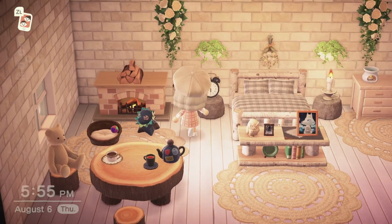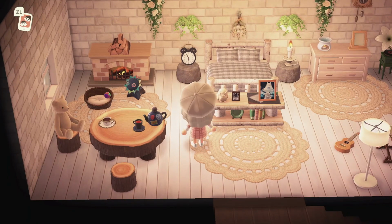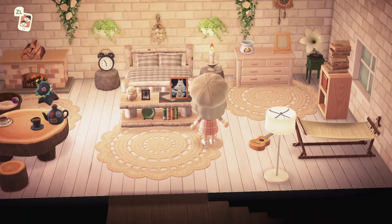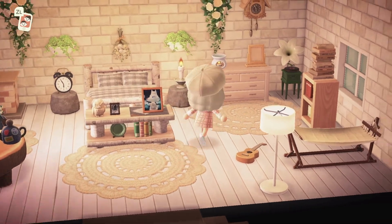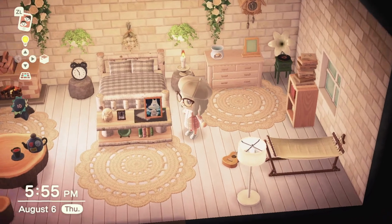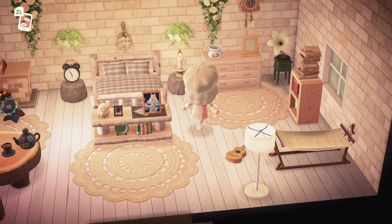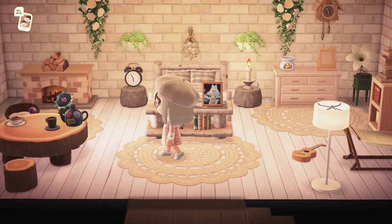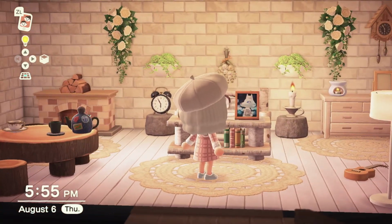And then over here I have the mom's plushie with his little bed because obviously he needs one to be cozied up right by the fireplace. And then I just randomly have a photo of Whitney on this coffee stand or bookshelf, I forget what you call it, because she's the only villager who has given me her photo. Also, if you're a Game of Thrones fan, you'll recognize the Stark direwolf sigil right below it, so I thought because Whitney's a wolf, it was fitting to put her on top of the wolf symbol. And this is my room, and I really like it. It's very peaceful, and I think it goes really nicely, the floral swag matching the wedding hanging flowers.